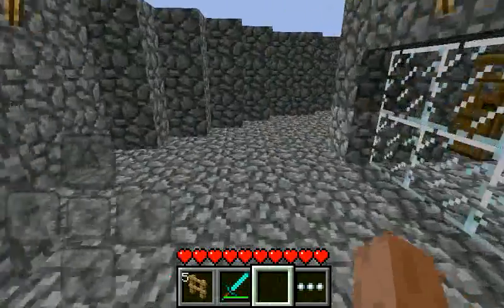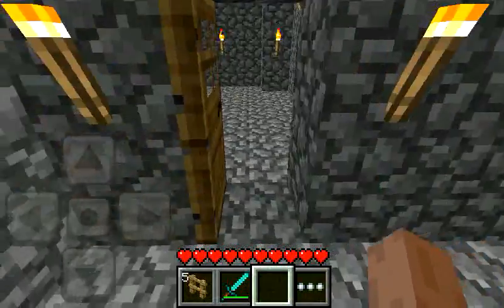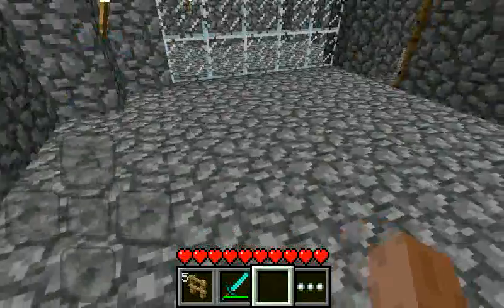Do you know where you are? Yep. Where were you exactly just now? I glitched out of the castle. I don't really know how. This is awesome, guys. This is my very first glitch experience in MCPE.